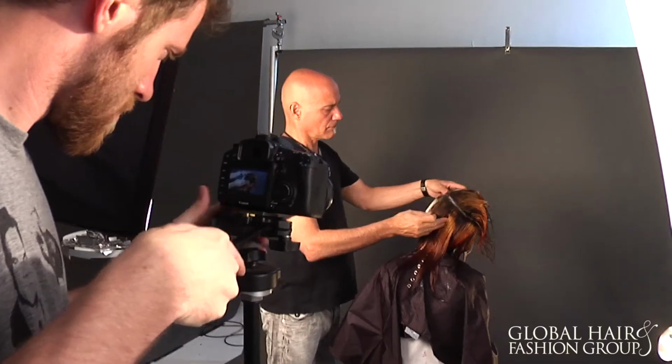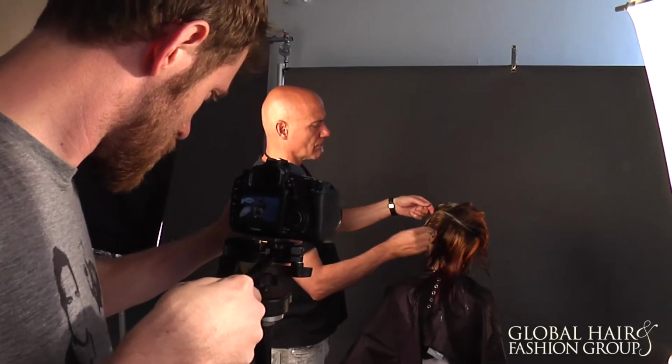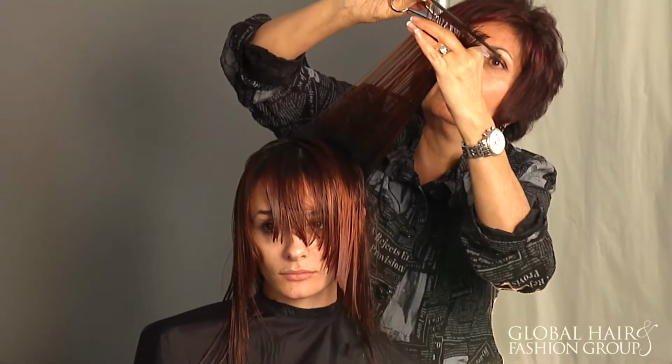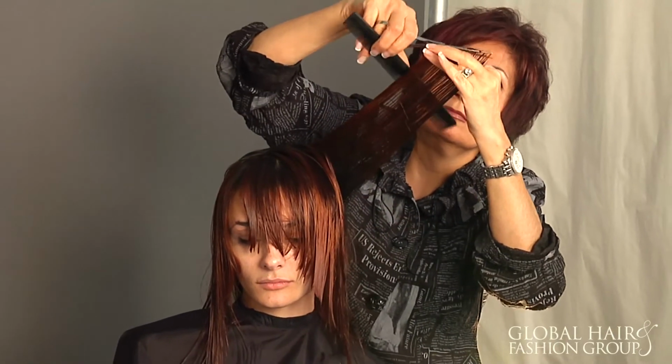And so the ideal is to get the perfect shot so we can see exactly what the stylist is doing. In this situation, I feel like our camera has kind of become this inquisitive student, and the camera is interested, so it wants to be there to make sure what is the process of this haircut, you know. So ultimately, you're the eyes for the people who want to learn. They want to learn from some of the best who are actually here today.